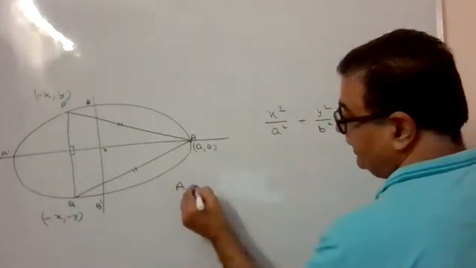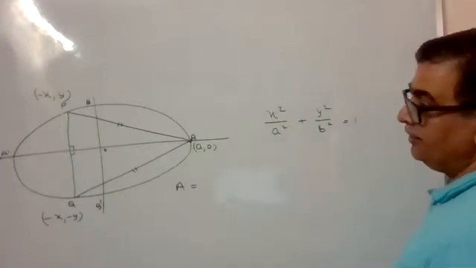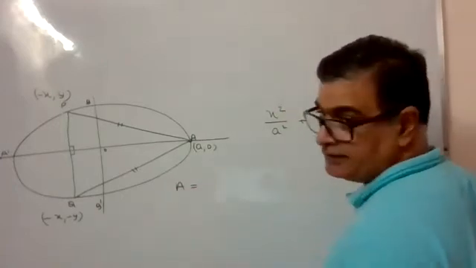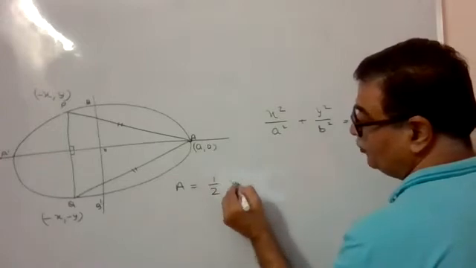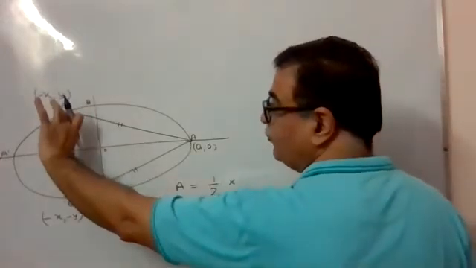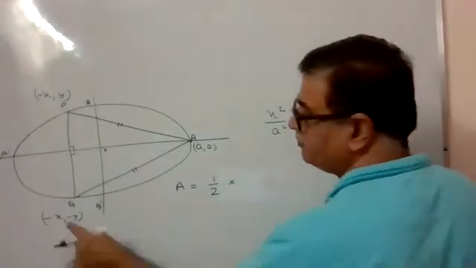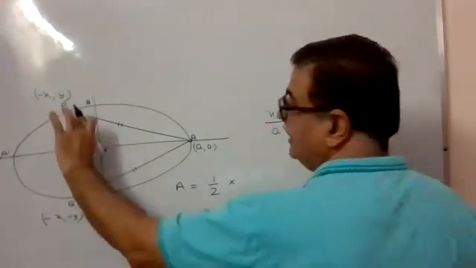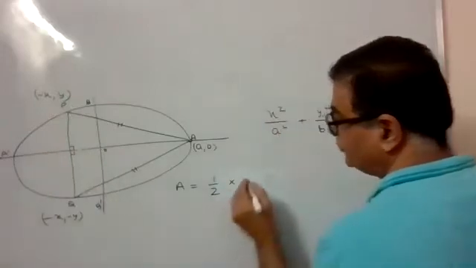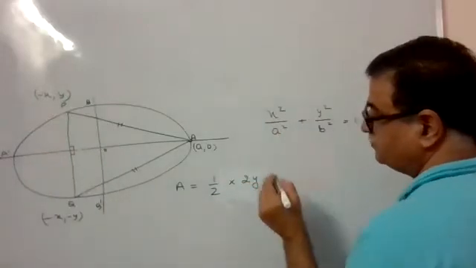Now when they say area of the triangle is to be calculated, area will be half base into height, so half into base. Base, this part is y, this is also y, y and y, this will be 2y. Don't take minus, minus is only because of coordinate. Length this is y, this is y, so it will come out to be 2y.